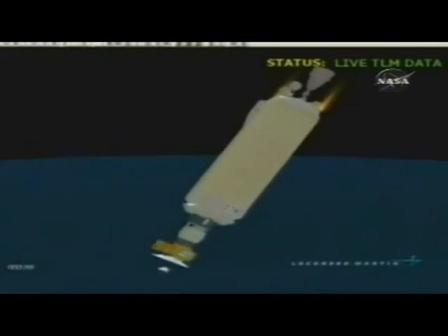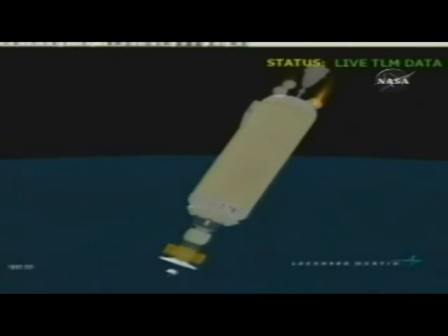Centaur continues to settle with 4S thrusters. In about 50 seconds, it should begin to ramp down to a 25 percent duty cycle. RCS looks to be operating nominally. Tank pressures are good, storage bottle pressures are good, bus and battery voltages are good. Vehicle attitude rates look very good, continuing to roll at one degree per second.